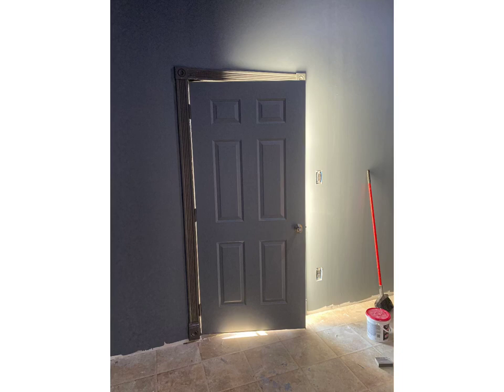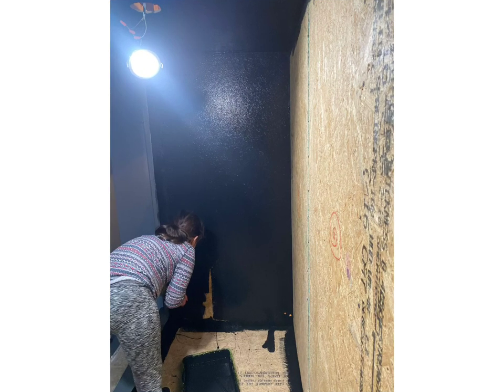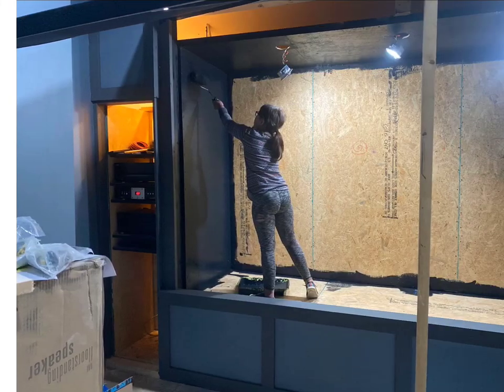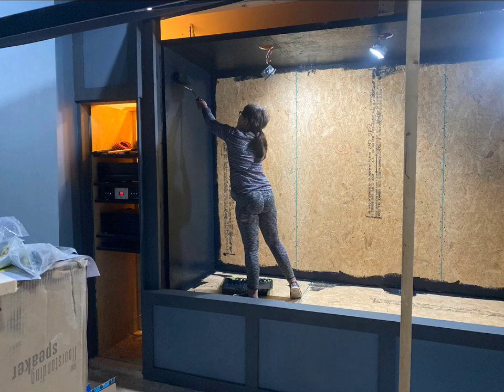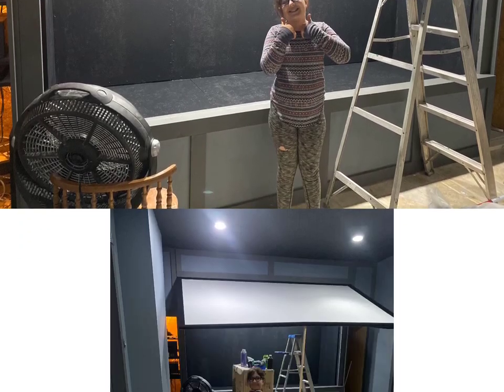And just continuing on. So, there's what my daughter wanted to do. She wanted to paint, so I let her paint behind the screen. So, there she goes. She's getting with it. She done a real good job. She's such a sweetheart.